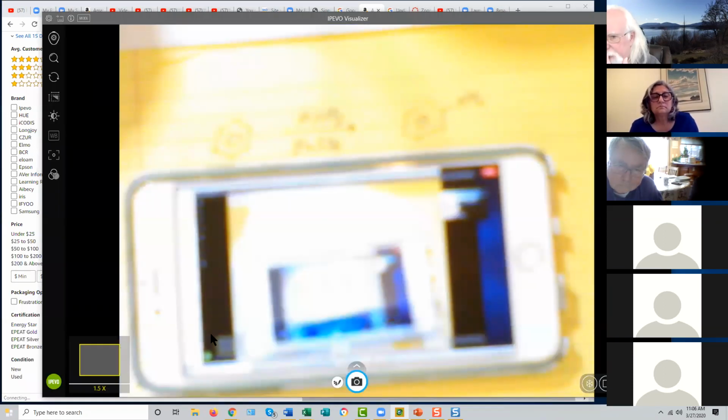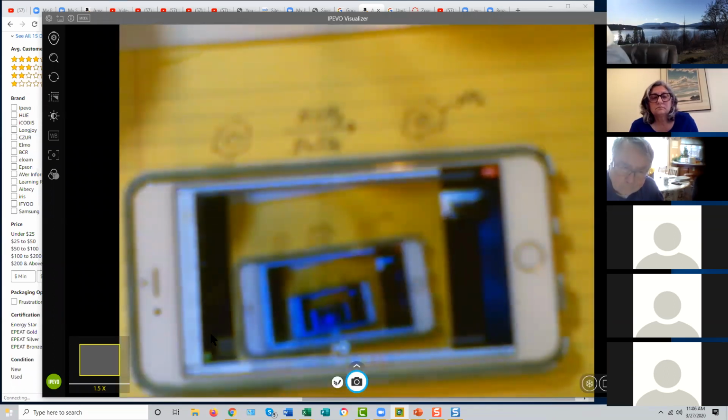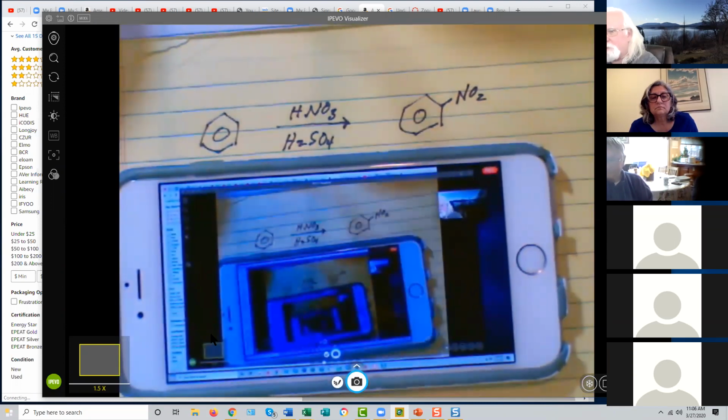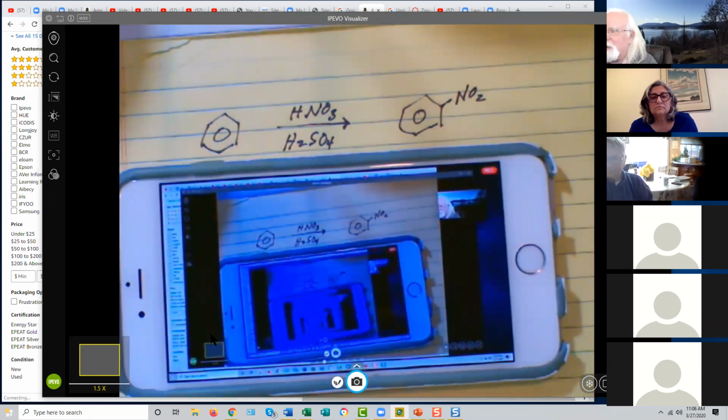There it is. Now, right now, of course, what you're seeing on the phone is a picture of the phone, infinitely repeated. But I just want to show you that sometimes when you're sharing screens in your lectures, people viewing it on the phone may have trouble seeing it because the print can get very small.